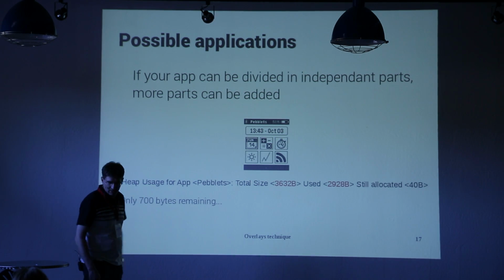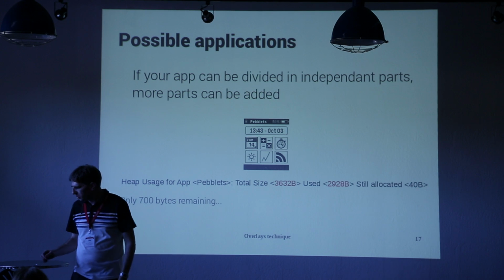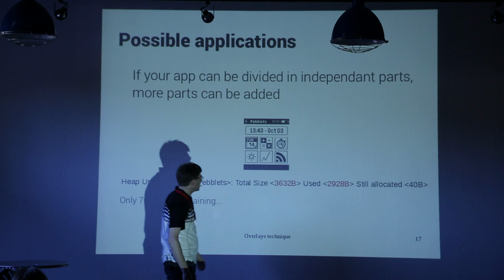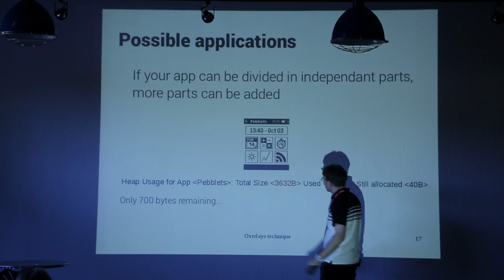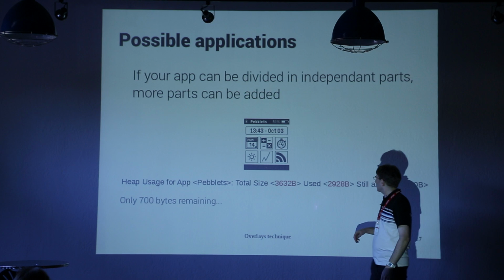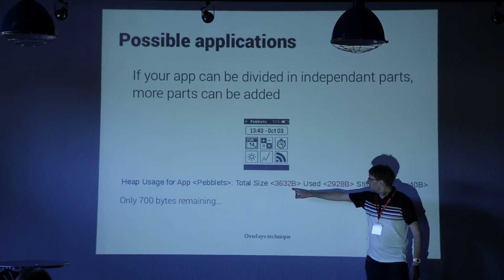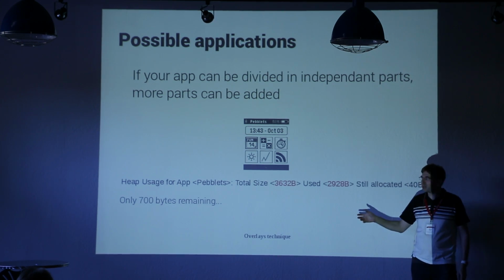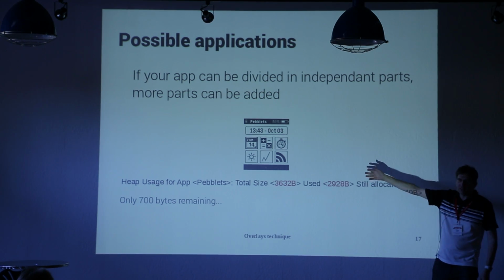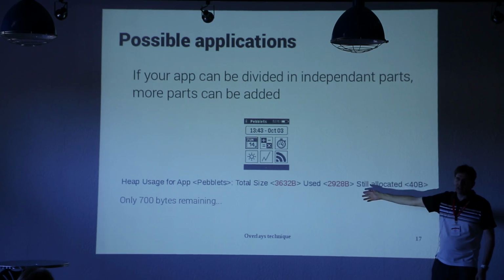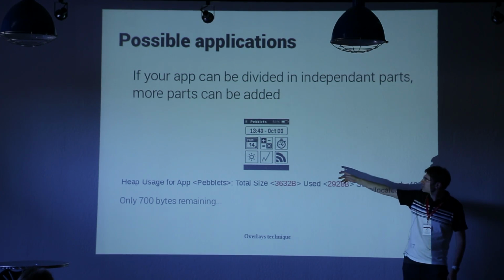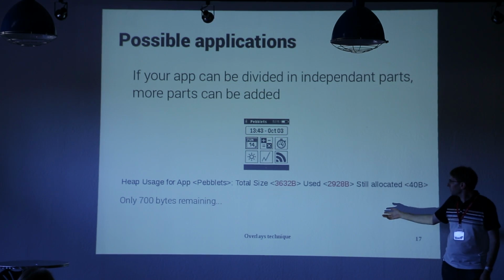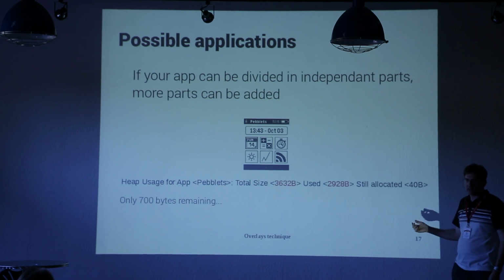This is an example of one of the most popular applications. And I looked in the log, and I can see that from all of the 24K, it's using 3.6K. I mean, 3.6 is left for the heap, and out of this, 3K is used. It means he's only got 600 bytes left. He's putting pretty many things, and you only have 600 bytes. And actually, if he used overlay for this, he could use much more things, and he could have many K left in here.